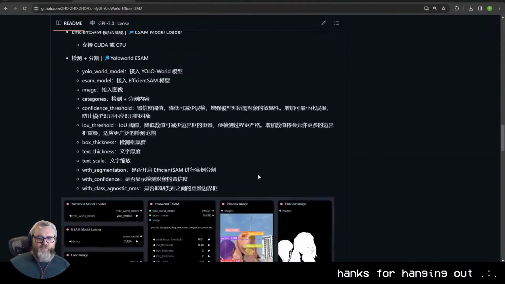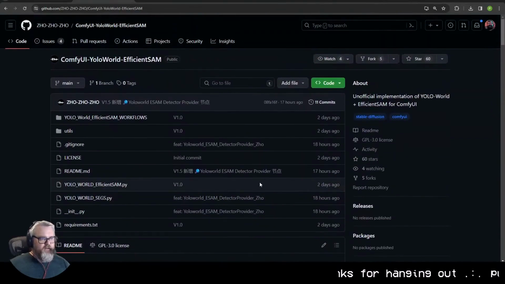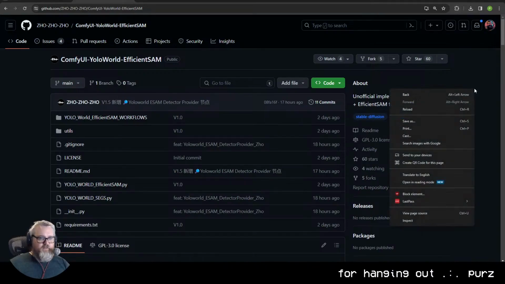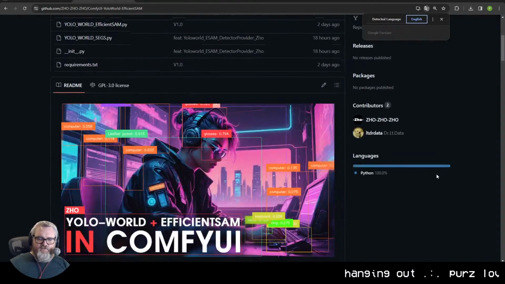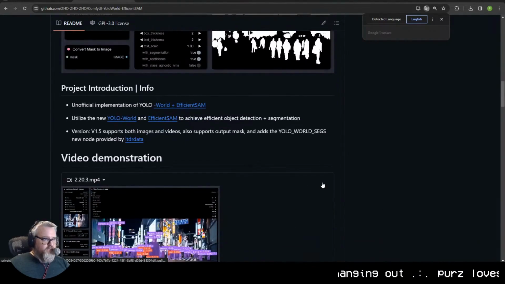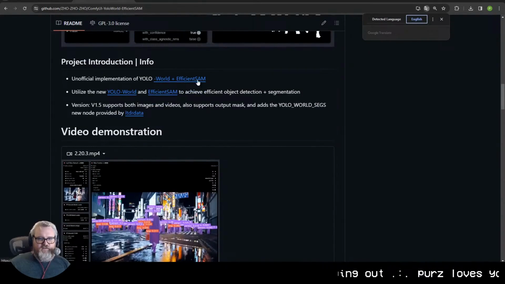And the setup is in Chinese, so I'm actually going to walk through the setup real quick because it's not hard at all. It's just sometimes these pages are weird. So let's translate to English. Just right click and translate to English in Google, which is really important for a lot of these things that come out not in English. So the translation will get you there.